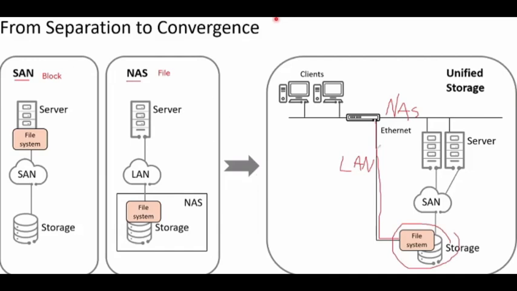So that's what they're trying to tell you here. So it's basically cheaper for you, right? In the old days, you had to buy either one of those. If you want to run file, you'll buy NAS. If you want to run block, you'll buy SAN storage. But now, because of the converged system, you can run either SAN or NAS on the same controller, right? All Huawei controllers are mainly converged controllers, right?